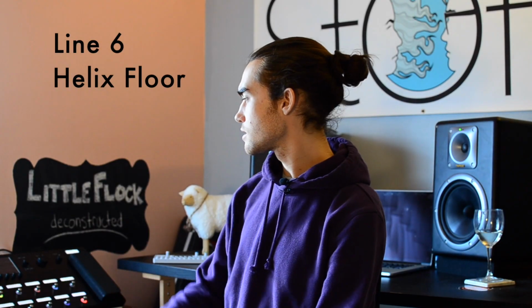This is my Helix floor model back here. It's an amp modeler and effects unit, and I use it for most of the guitar tracks on the record. There are also a lot of guitar tracks that employ a free amp modeling software called Bias. And then only one song on the album uses a real guitar amp, and that would be Sheep.